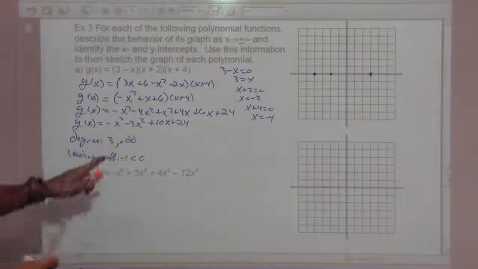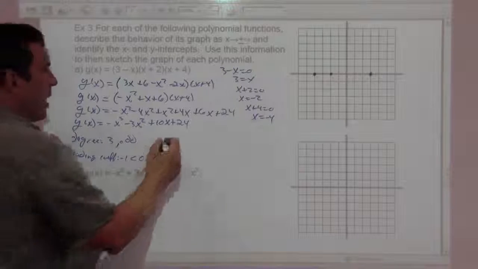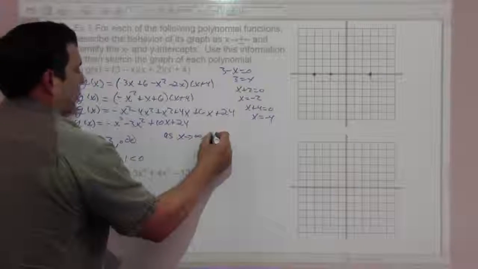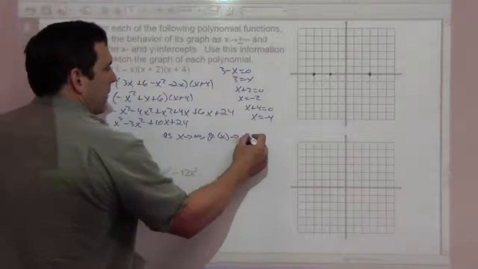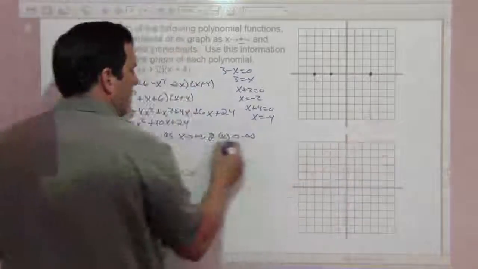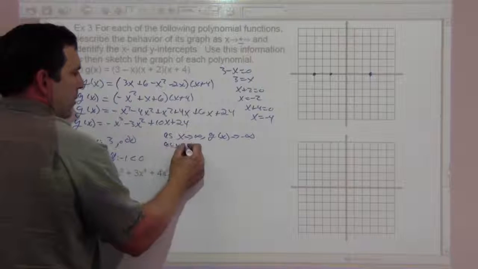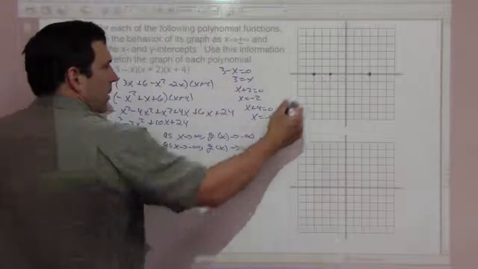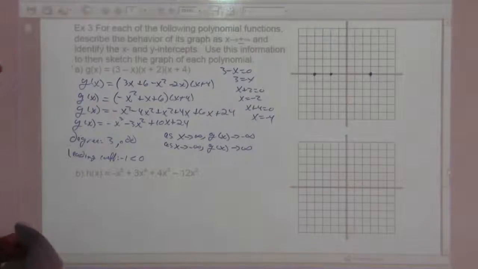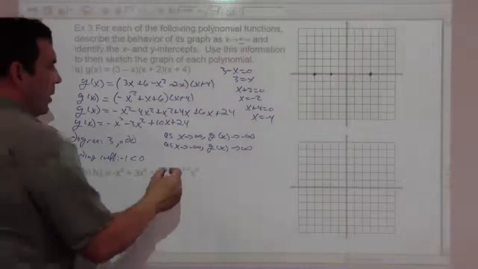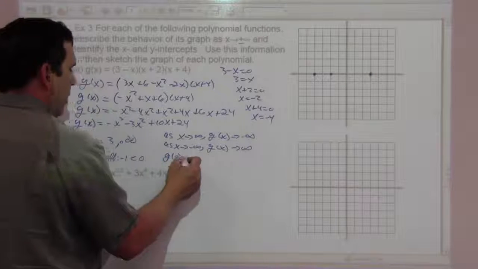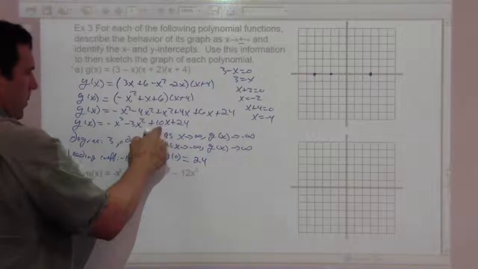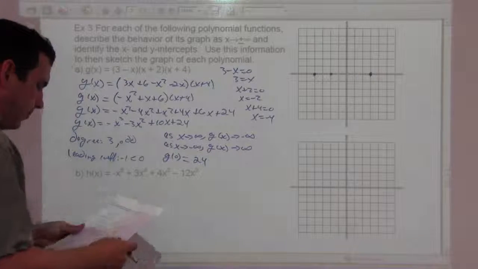And we know that being a negative leading coefficient, that means as x goes to infinity, g of x will go to negative infinity. So it's going to be going down there. As x goes to negative infinity, g of x will go to infinity. It's going to go up there. Let's see, can we find a y-intercept? What is g of 0 going to be? Just go to here, g of 0 is going to be 24. Just putting 0 in all those x's.